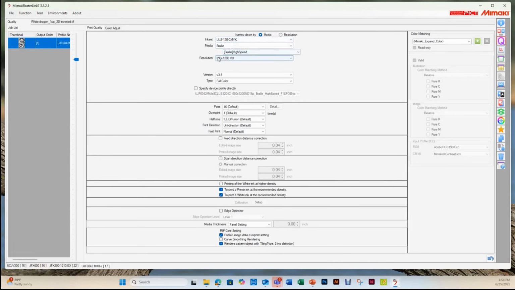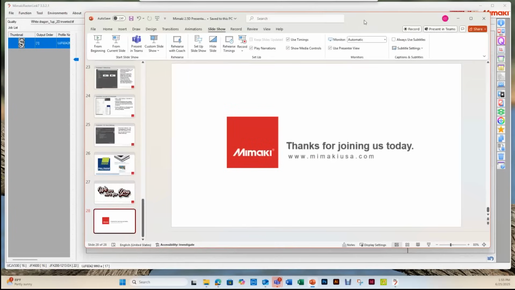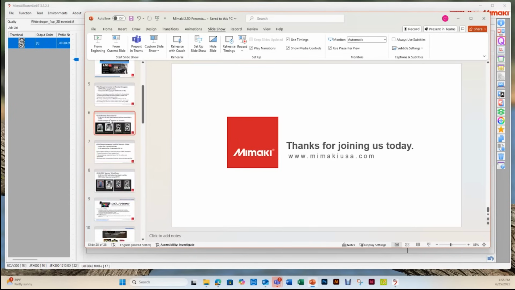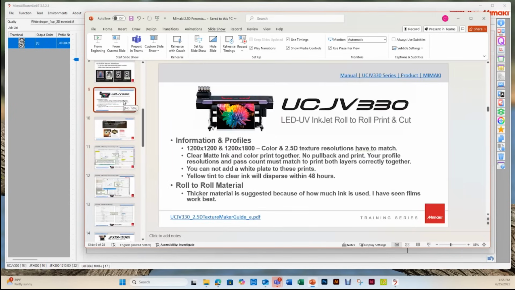There's no other resolution, right? See how there's no other resolution. But if I select standard, there's 12 by 12 and there's no other resolution. And you're going to see the same thing with some of the other printers. In the PowerPoint that is going to be in there, on each page of the machines, it's going to tell you which resolutions are available for each one of the machines. Yeah, you're stuck to those resolutions.